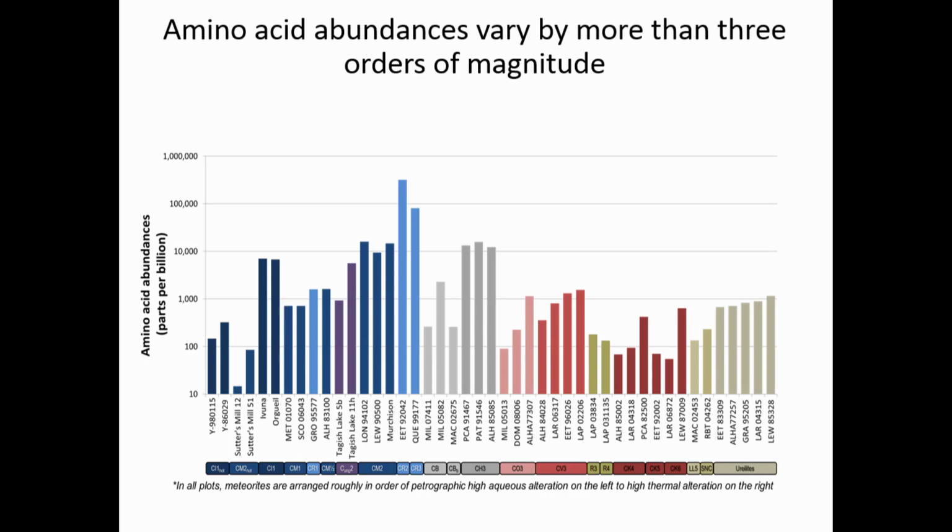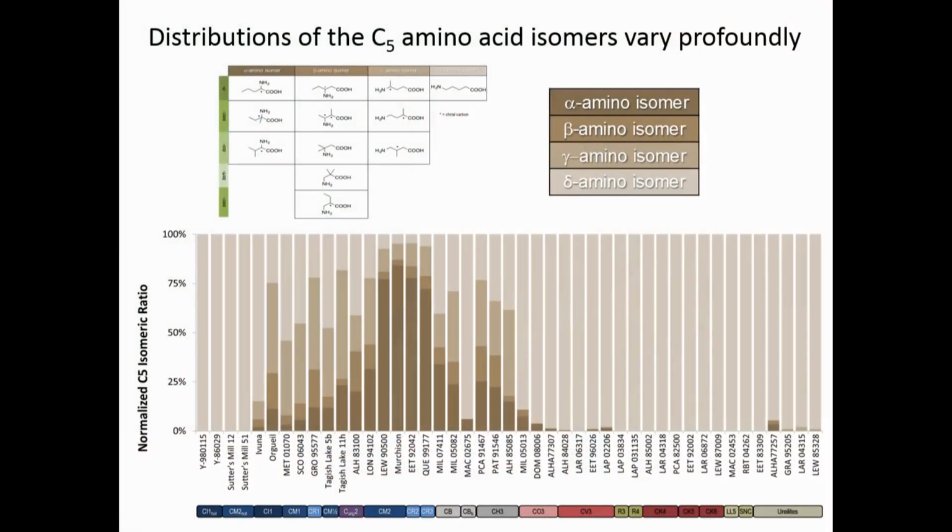You can't just say, oh, we've studied this one meteorite, we know everything about what amino acid abundances were in this material. You need that diversity. And here's another way of looking at the diversity. It might be hard to see, but these are the 5-carbon amino acids. You can draw 23 different isomers and enantiomers of 5-carbon aliphatic amino acids, and you can divide them up based on how close the amine group is to the acid group.